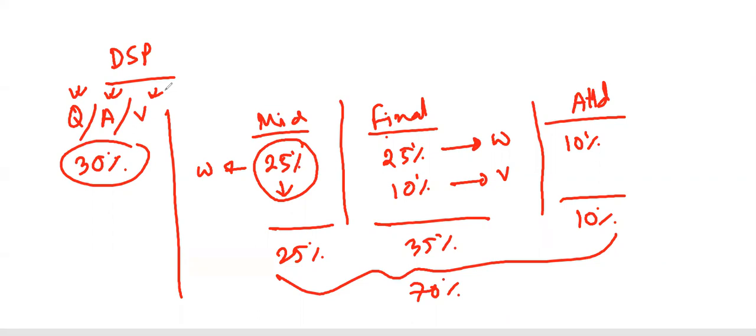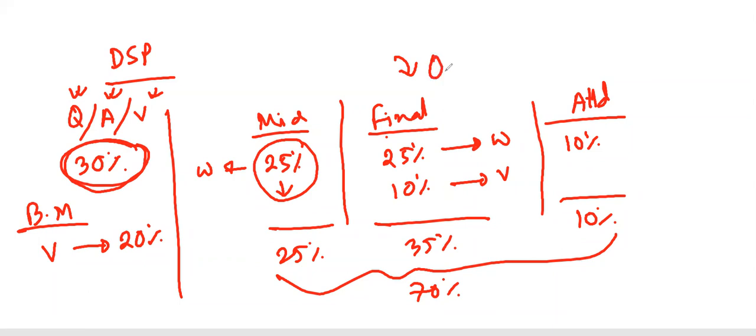So what I am planning, from the before-mid syllabus, I will go for a viva, since in the midterm we are not supposed to take any viva forcefully by the structure. That's why I will put a viva, which will carry 20% of the marks. That means 20% from these 30%, and the rest of the 10% will be given to the final as quizzes.